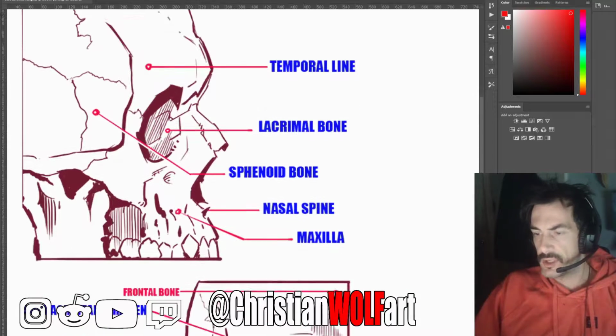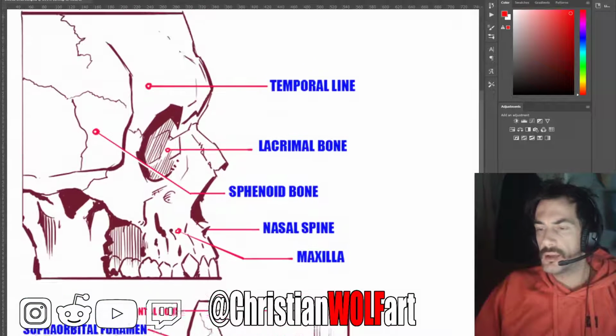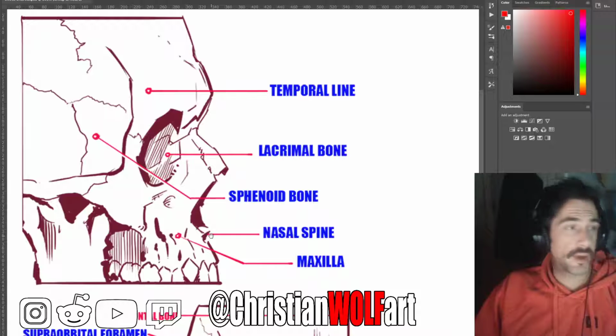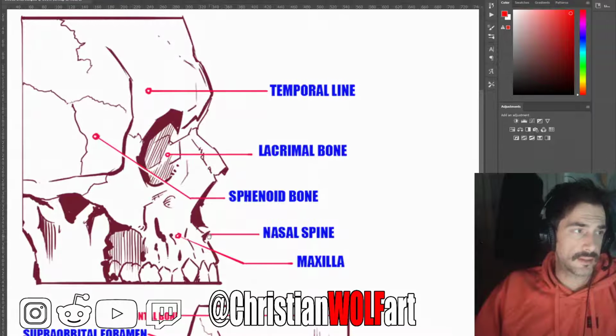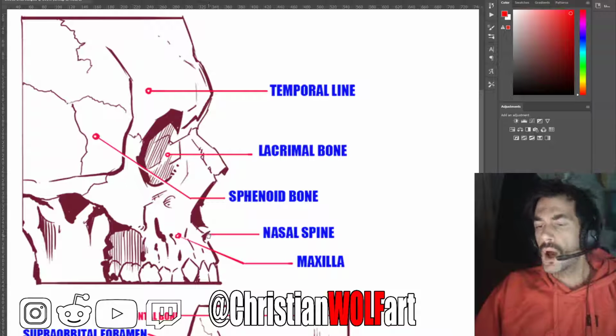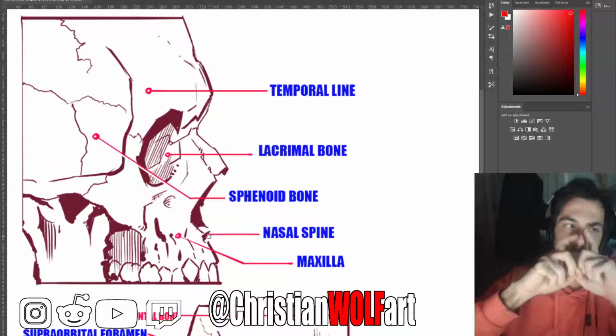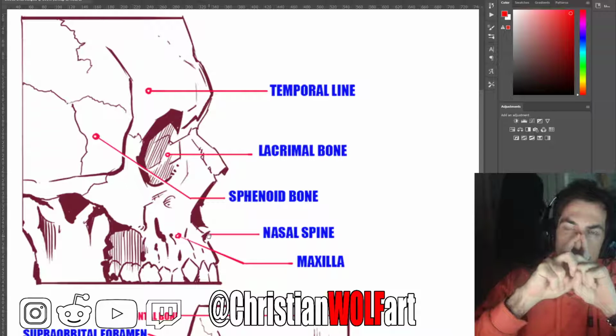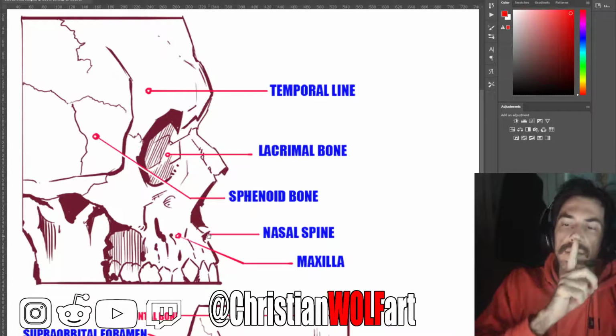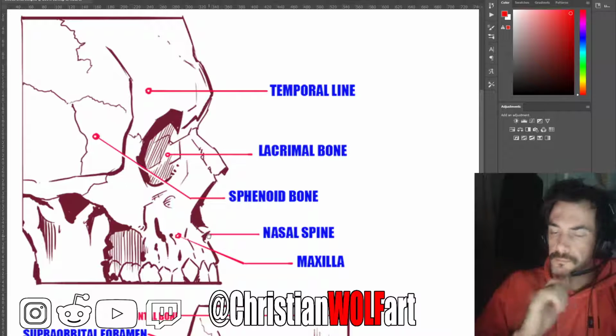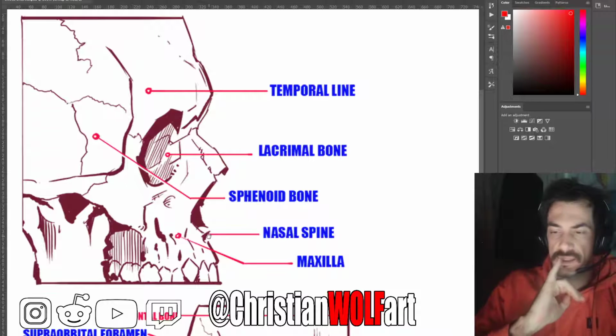Below you have what is known as the nasal spine. It's this little portion right here jutting out. If you were looking at the nasal bone front on, you would see that line deep within the cavity there, and that's actually what that spine is.